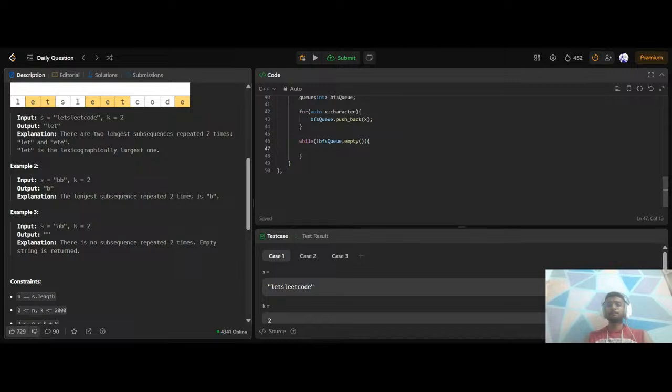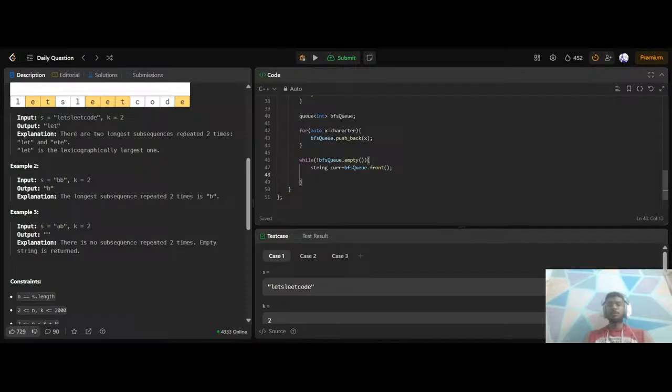While the bfs queue is not empty, string current is equal to bfs q dot front.